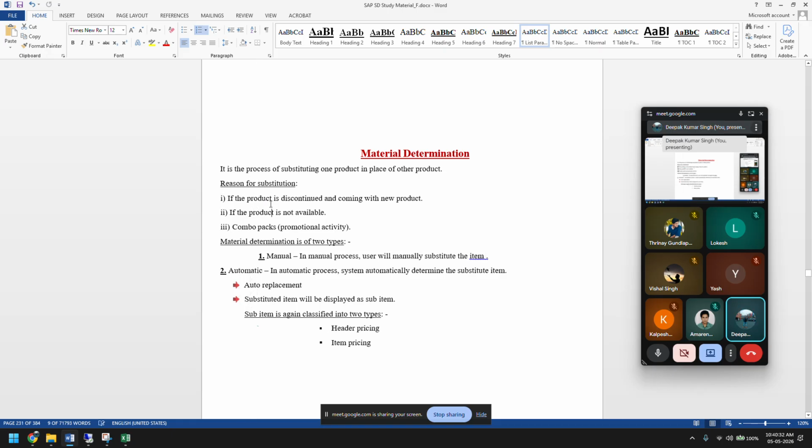Let's say you have maintained your old material as ABC and your new material as XYZ. If it's manual, the system will give you the option that ABC has been replaced and material determination is available. Do you want to proceed with XYZ? So that is something you have control over. In automatic, the system will not ask, it will simply replace it.